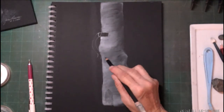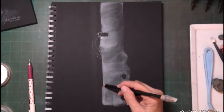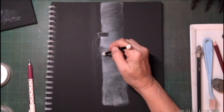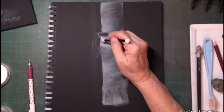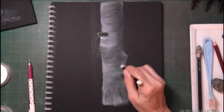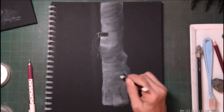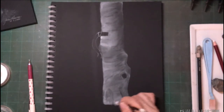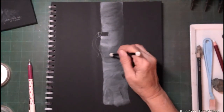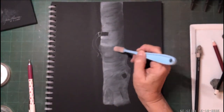Just adding creases and bark lines in the tree. And some shadow. And then blending that in. Now, while it's obvious that this is a tree, it's not going to grow up to be a photorealistic tree or a hyperrealistic tree. It's going to have its own character, its own personality. I've made it a little bit gnarlier. And while the tree in my photo leaned a little more to the left, this one only has a very slight lean because it's got a cane supporting it.